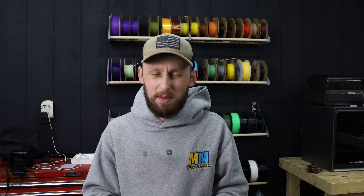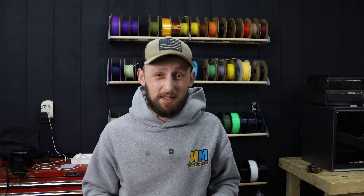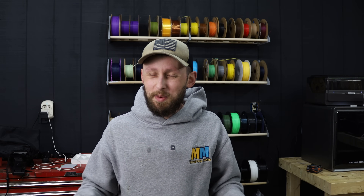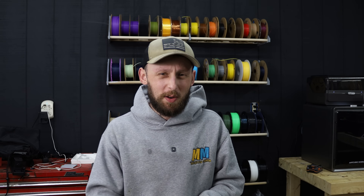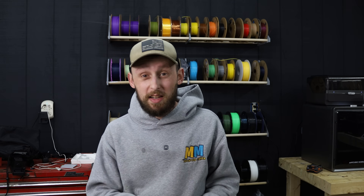I want to at least try to maintain some sort of inventory level at Amazon. That's kind of what I've been doing today off camera — packing some dumbbells up for Amazon. As some of you may know, the Dumbo business card holder was kind of my best seller last year, and I fell short on Amazon.